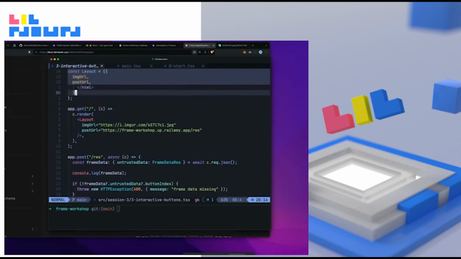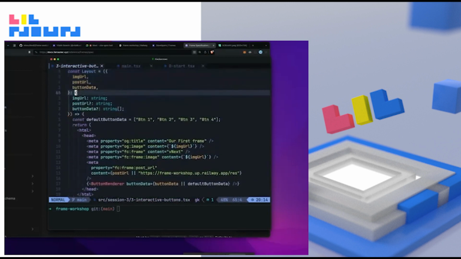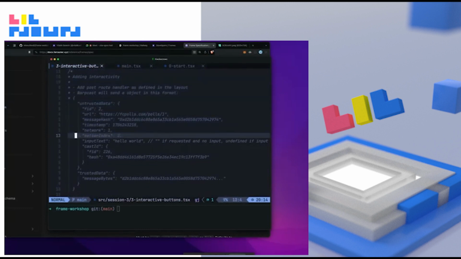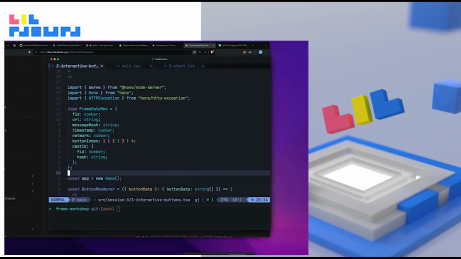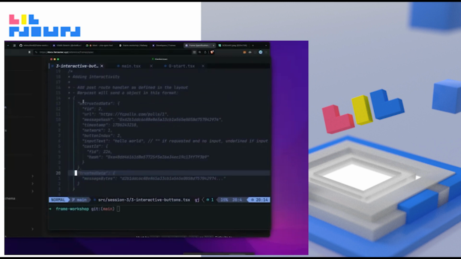We now have better developer experience. We can write something looking similar to HTML. We can get in here and compose our elements together. I didn't really cover this because it's TypeScript specific and it doesn't really matter for you. But if you're interested, basically what I did was I specified the data type that we were going to get back from Farcaster, Warpcaster, whatever. That's what it told us it was going to give us in the specification, the untrusted data. And that's what I cared about.